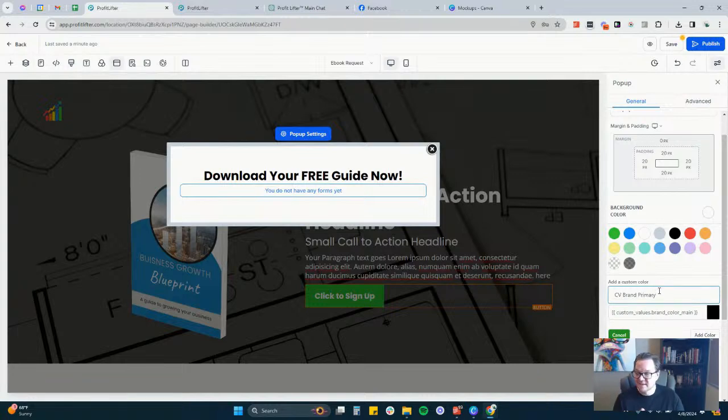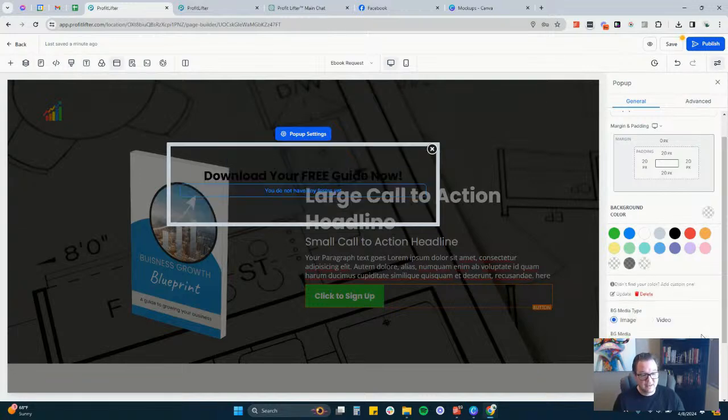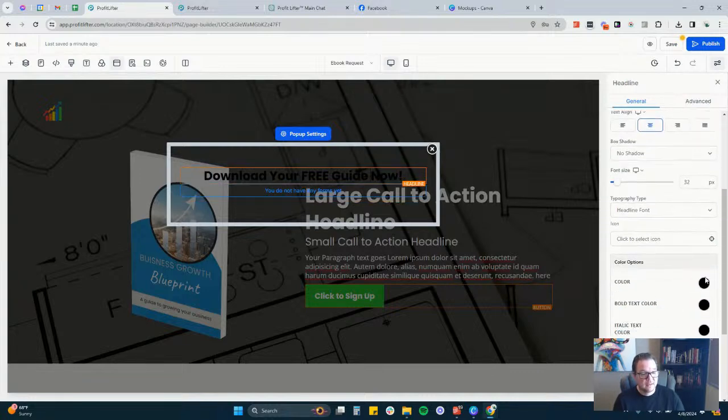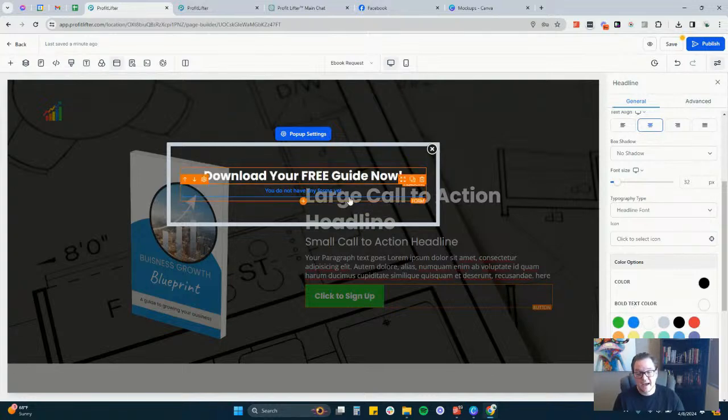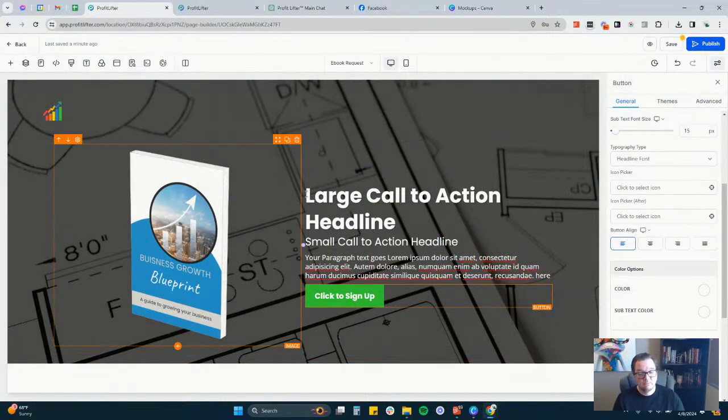The reason I'm telling you guys this is because when you get this and you start downloading this, you're going to know what these things mean when you look in here and you use it. Because this is what automates this, so that when you upload it, it will do exactly what you want it to do. All right, so we've got that in there. The background color is not going to show anything for right now, because obviously we don't have our custom values in this one, because this is going to be the template that we're using. But for example purposes, now when you click that, it'll pull it up.